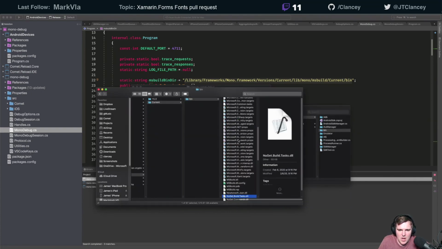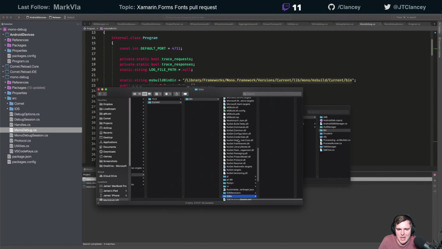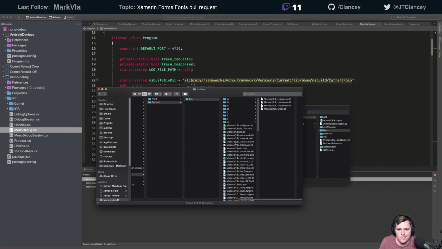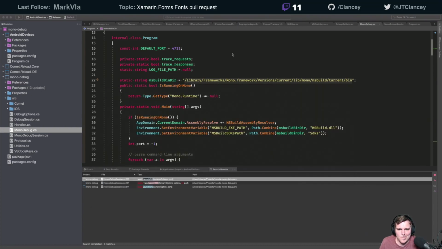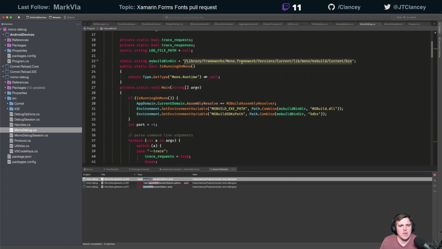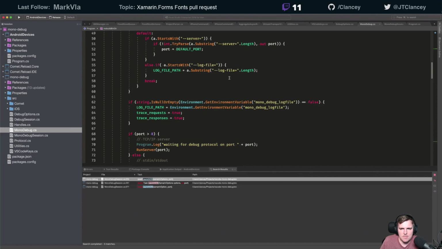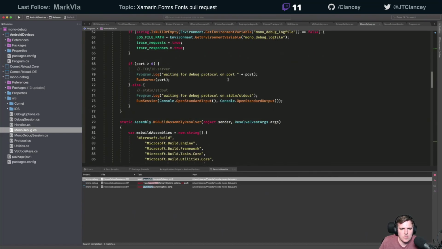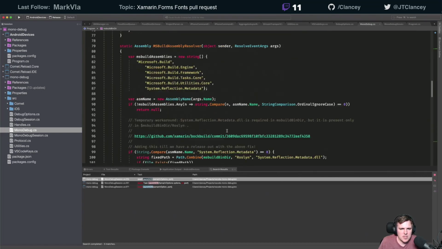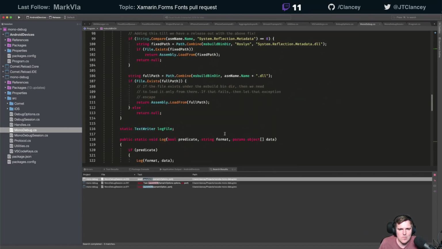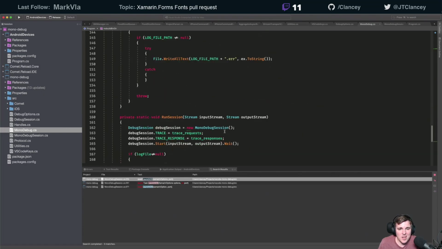The nice thing if you have mono installed, you just call msbuild into bash and it works though. That's not what we need at all. Very interesting. I wonder what they're doing with that. So msbuild assembly resolver, assembly name. I have no idea what they're doing with that. We're not even going to use that.